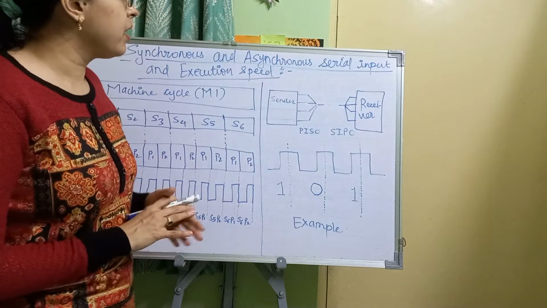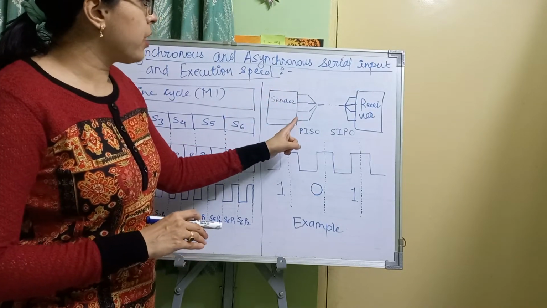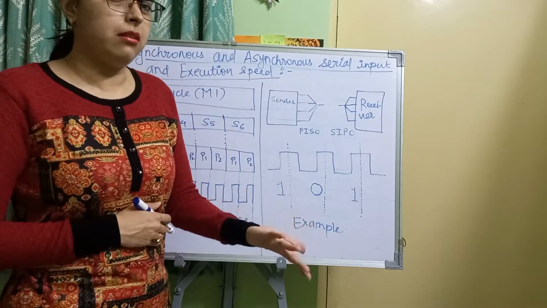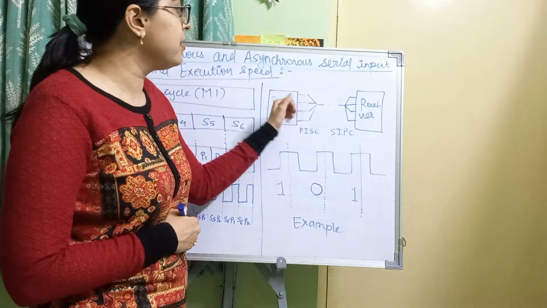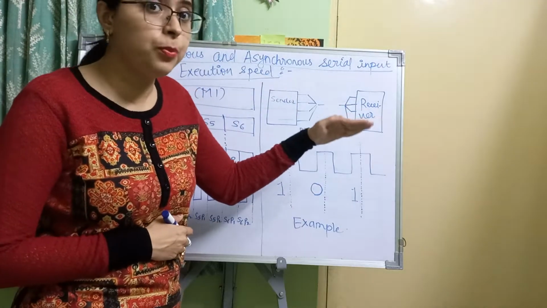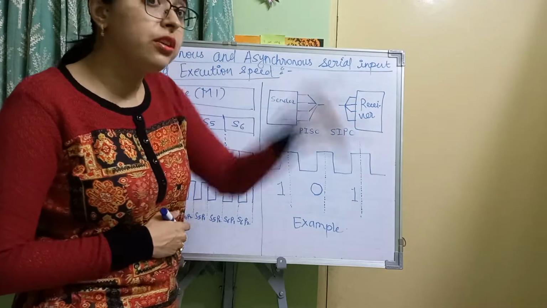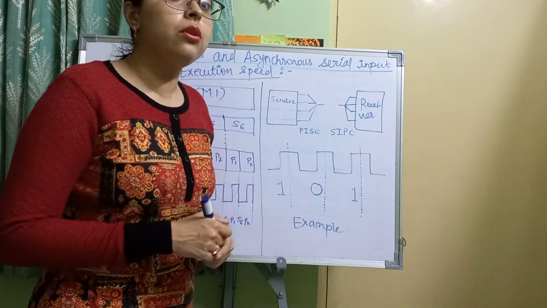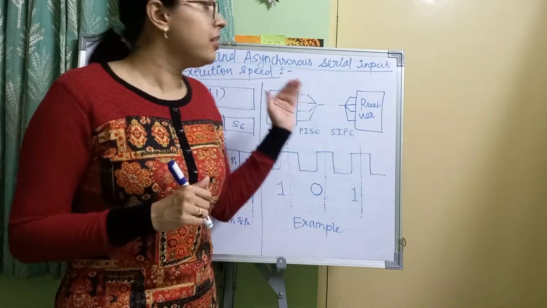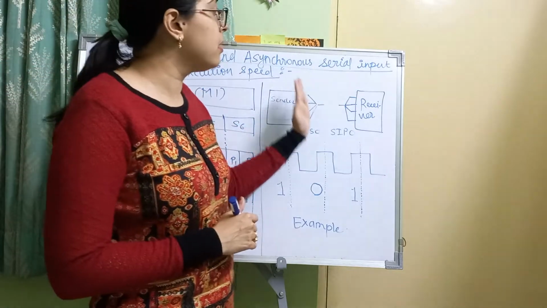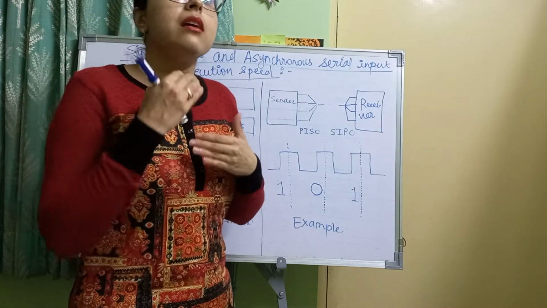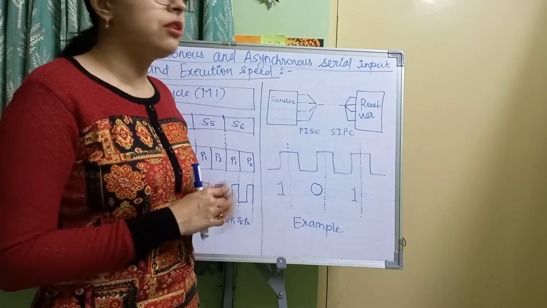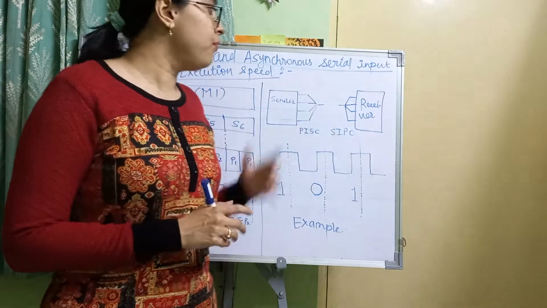What is exactly happening? There is a parallel input at the sender's end. An input like 1 0 1 0, or any combination, is sent along the parallel lines. Then it is converted into serial output, and that serial output is received by the receiver. The serial input which the receiver is receiving is converted again into a parallel output. In this way the transmission takes place between sender and receiver with the help of registers.